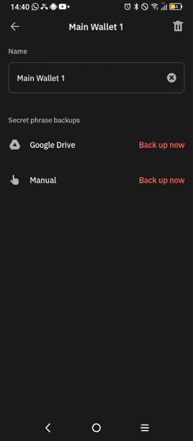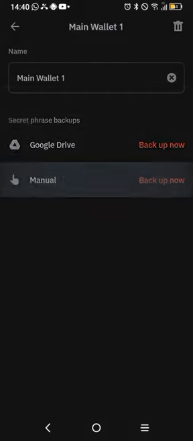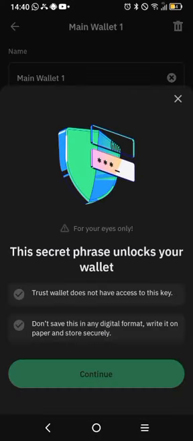So you're going to go ahead and click where it says backup now, next to manual, and you're going to get a number of warnings from Trust Wallet, because as we've always been saying, whoever controls your seed phrase controls your wallet and controls your assets.